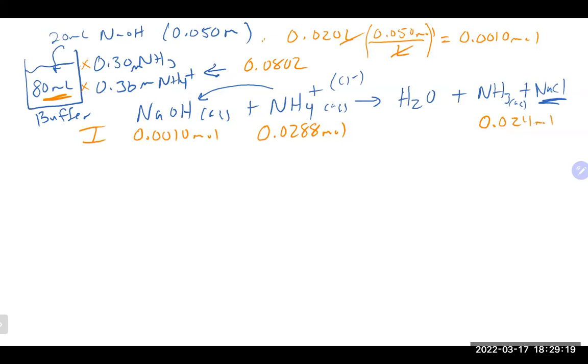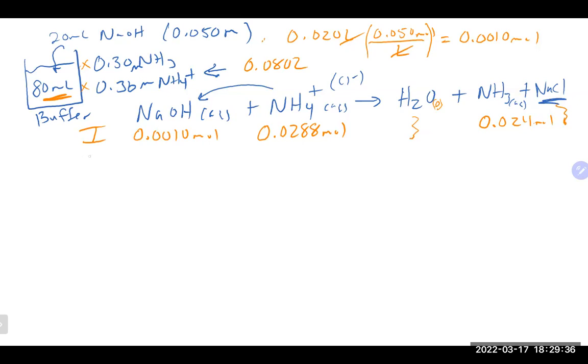Any questions on how to do that? Yeah, everybody's good on that? Yeah. Again, water, I'm not going to be too concerned with, so I'm not going to throw any numbers down. Again, this sodium chloride, I'm not going to be really concerned with, so I don't try to use numbers where I shouldn't use them.